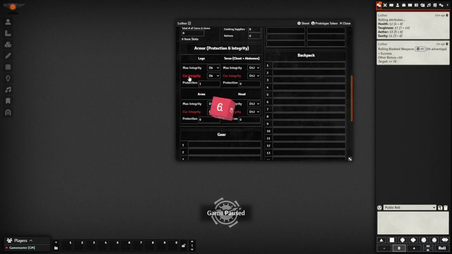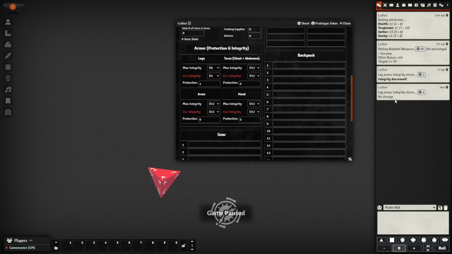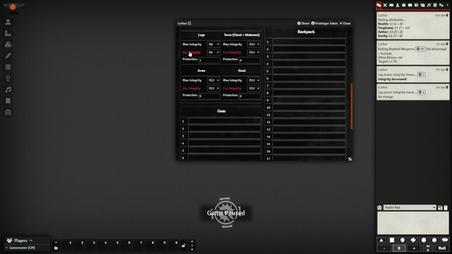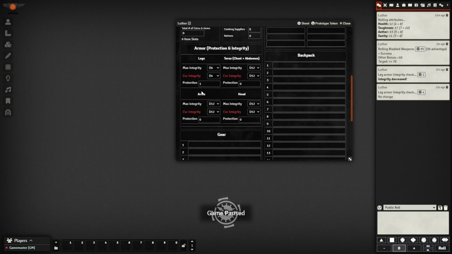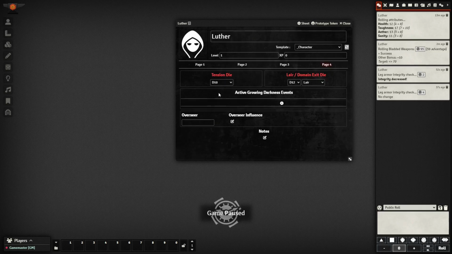So you click this, and yes, because I rolled a 2 on a 1 or a 2, leg armor integrity check, integrity decreased, and so we'd have to bump that down to the D4. And if I did that again and I got a 1 or a 2, no change this time, but then it would be damaged, it'd be broken. And I don't have a way to note that here. I have to put that it's broken.